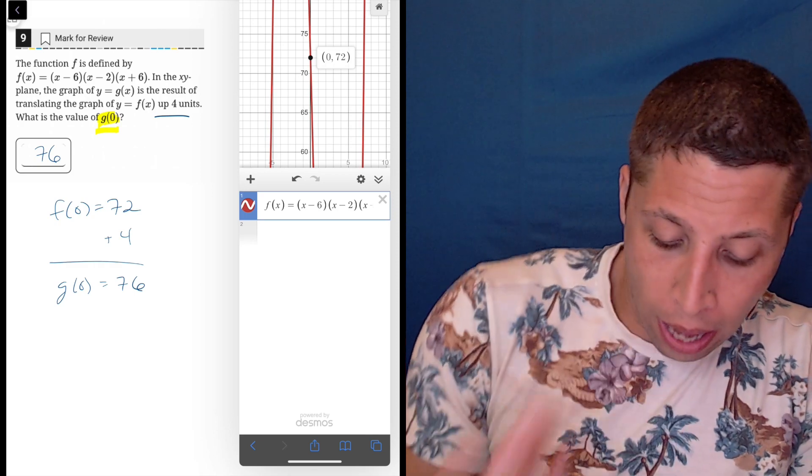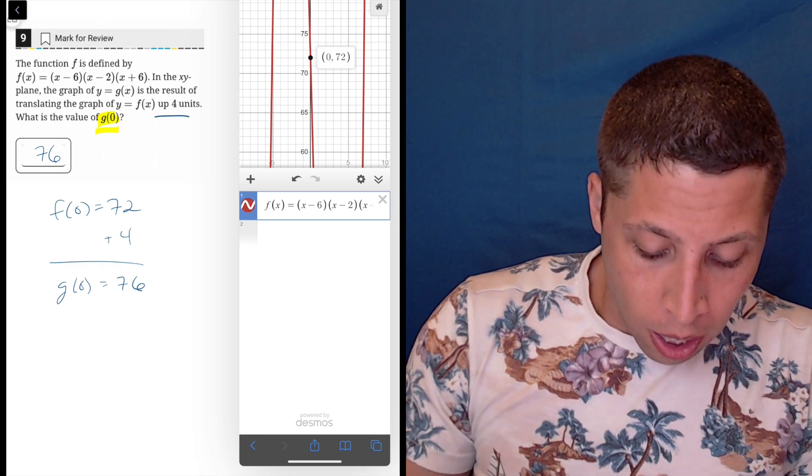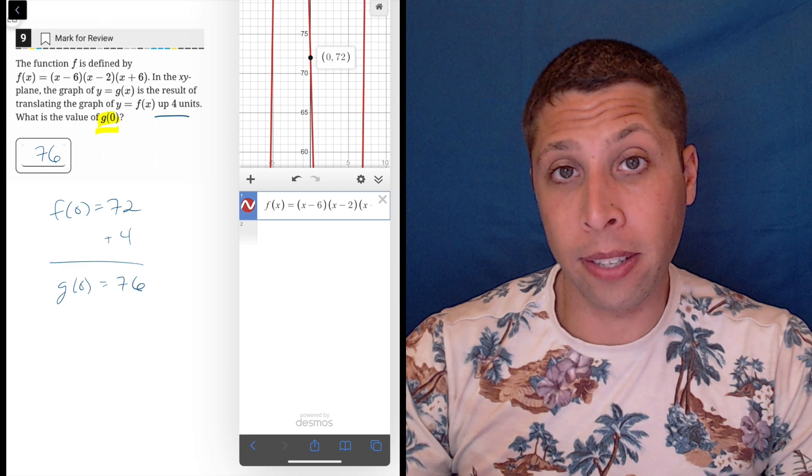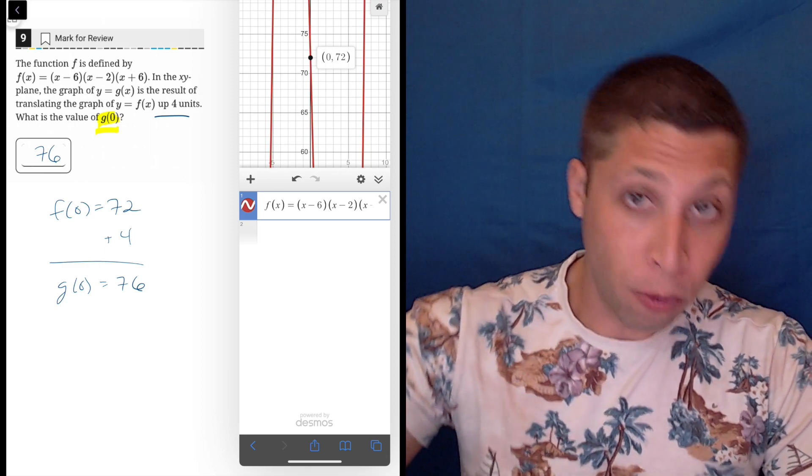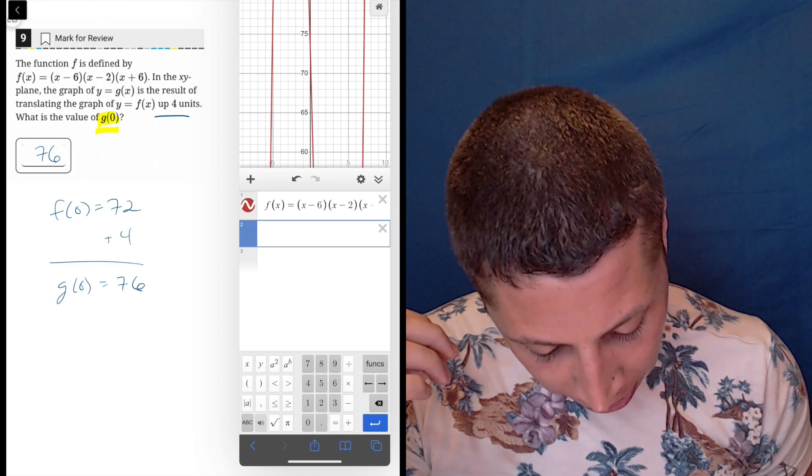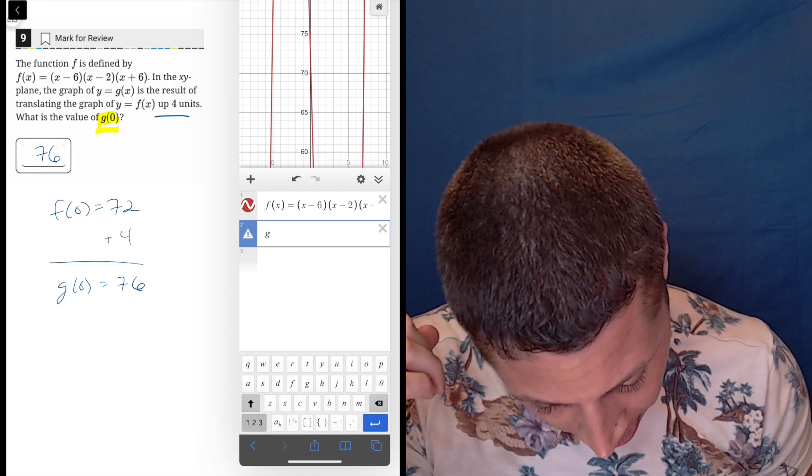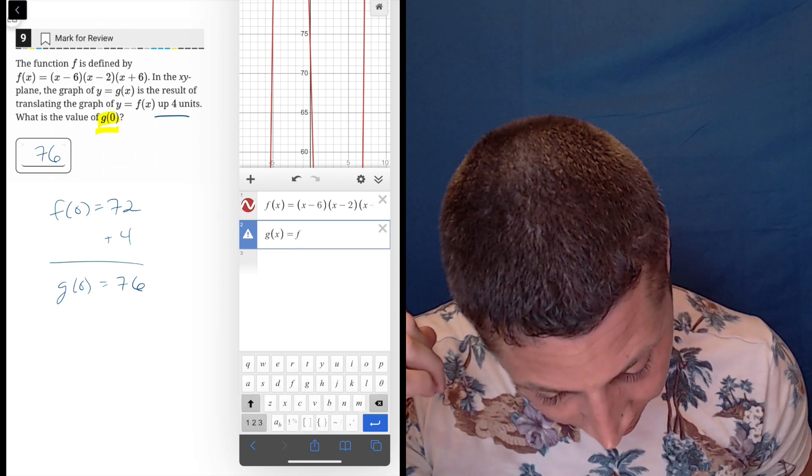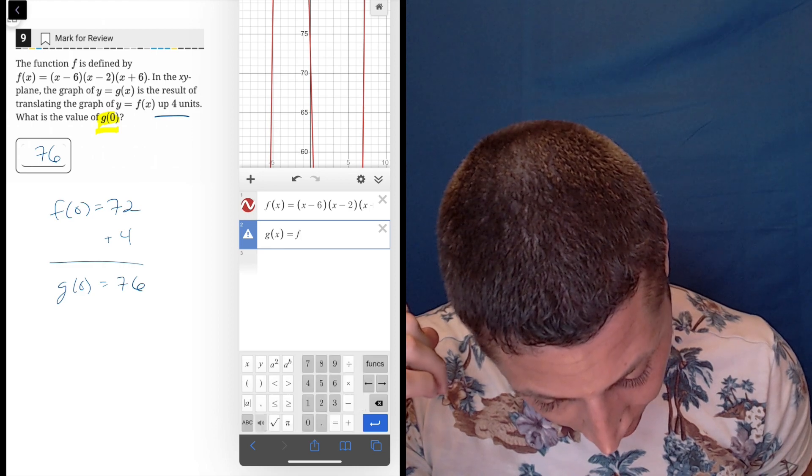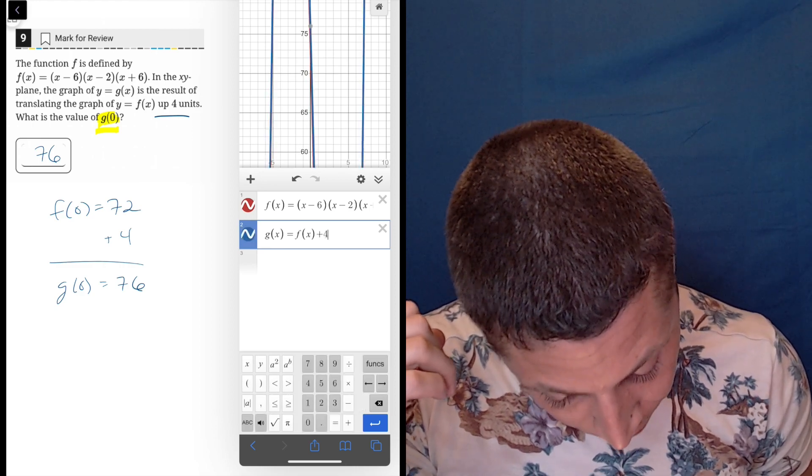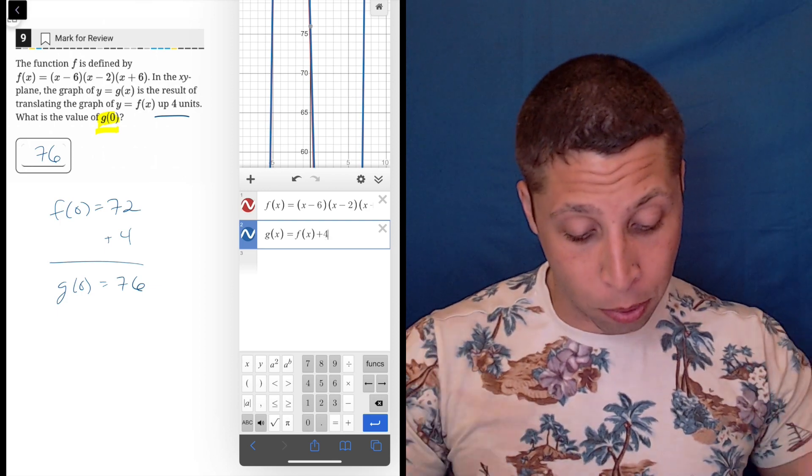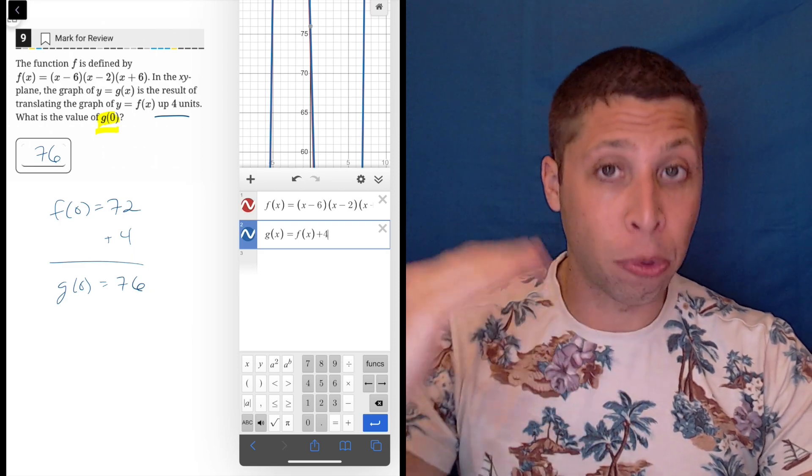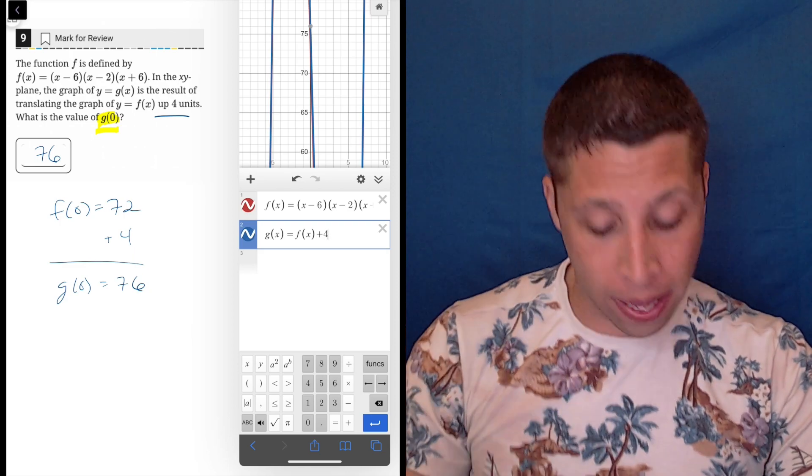I think that's the most straightforward way to do it. You might understand from just memorization and dealing with translations in school that if we're going to move it up 4, it's going to look like this. What we would have is g of x equals, and this is why I did the g's and the f's before, is you can do this: f of x plus 4, with the 4 being outside the parentheses. If it's inside, that's a different kind of shift. It means it's moving left and right. But if we just add or subtract 4 on the outside, then it's moving up and down. And that's what they're telling us to do here.